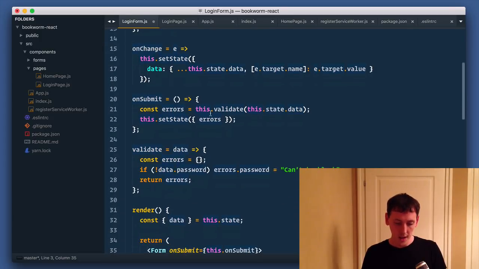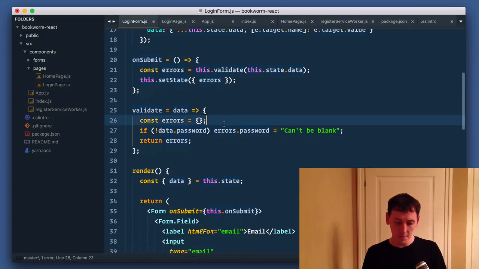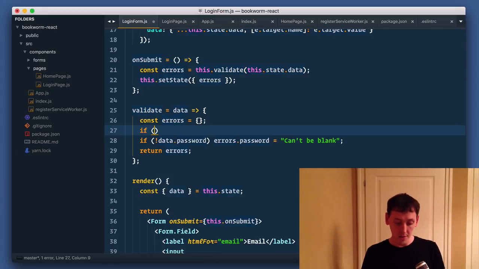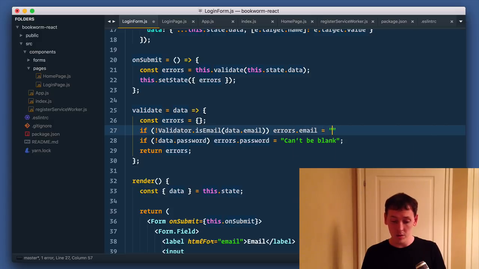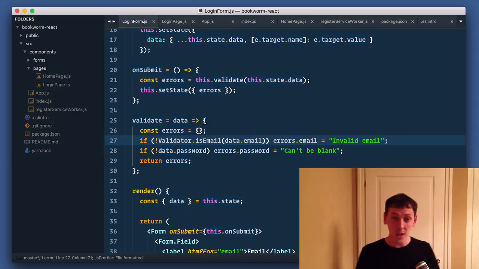And now in my validate, I just check if not Validator.isEmail(data.email), so if it's not valid, errors.email equals invalid email, for example.